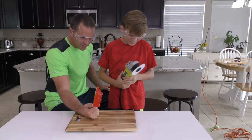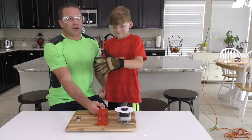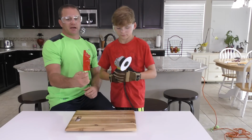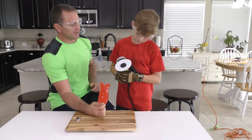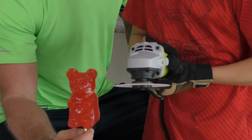Hit me. A piece of the bear? Yeah, I don't know how that hurt though. All right, during our first couple of attempts to decapitate this giant gummy bear, pieces of the gummy bear were actually flying off and hitting Tyler pretty hard. So we had to put some gloves on just as a safety precaution, and now you ready to go? Yep. All right, you're gonna pay, bear. You're gonna pay.